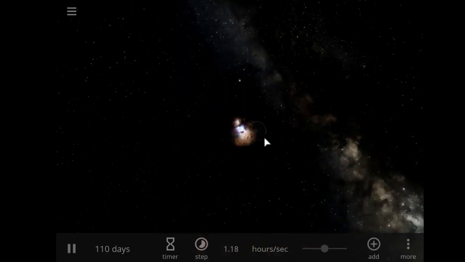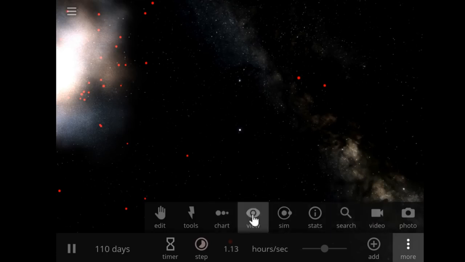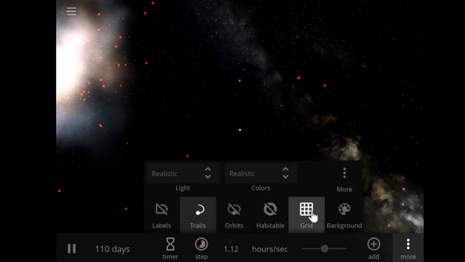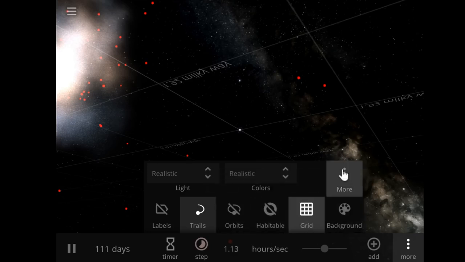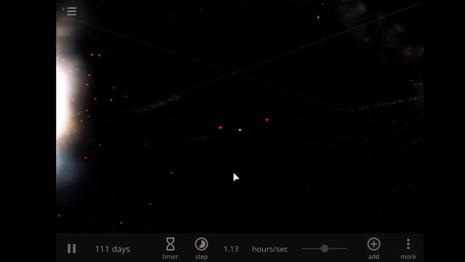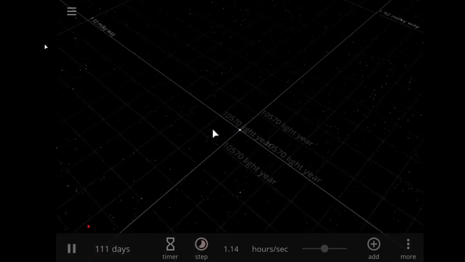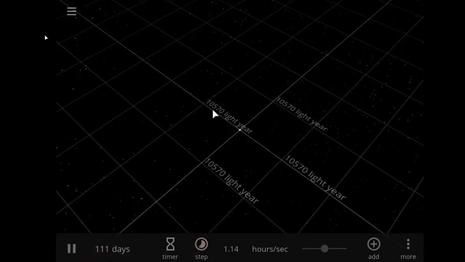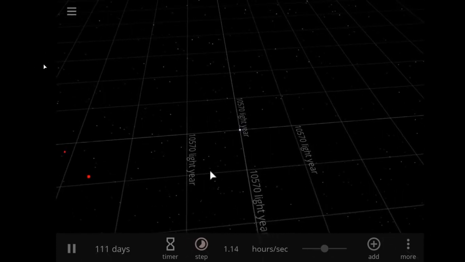What's going on here? Oh god, so we expand all the way out. Let's see if we can view the grid. There we go. So now we're in such large distances that our units switch from light years to Milky Ways.